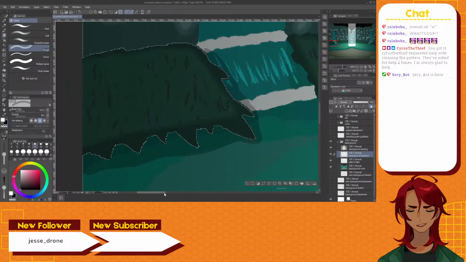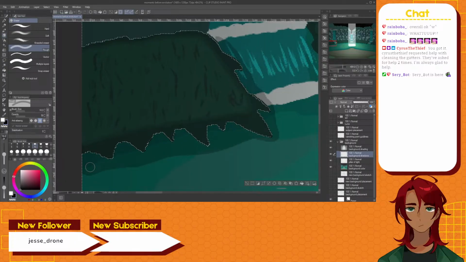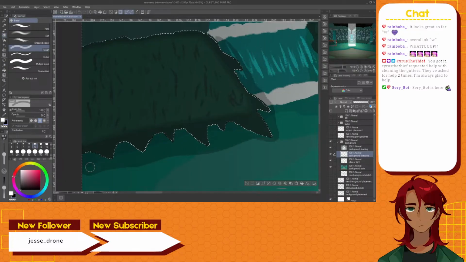It's just really nice to see it all come together. Okay. Oh wait, I messed with the opacity on this. That's why. Okay. Thanks, Rain.